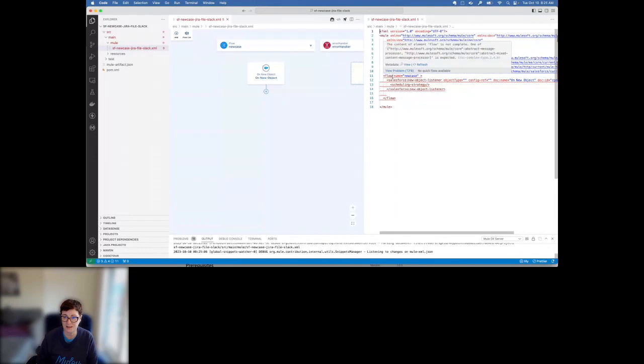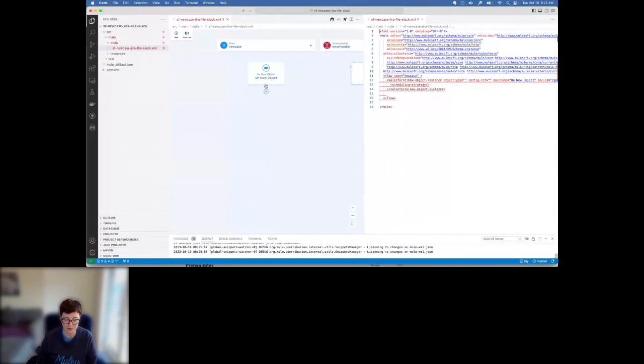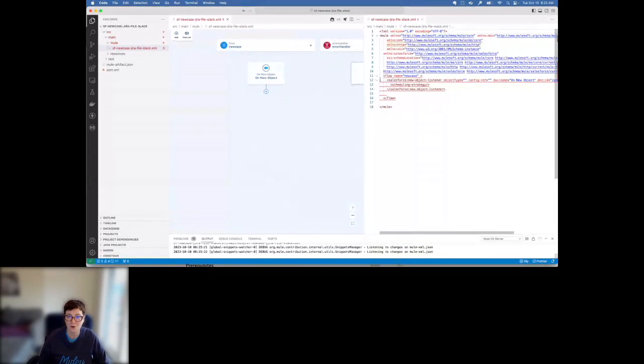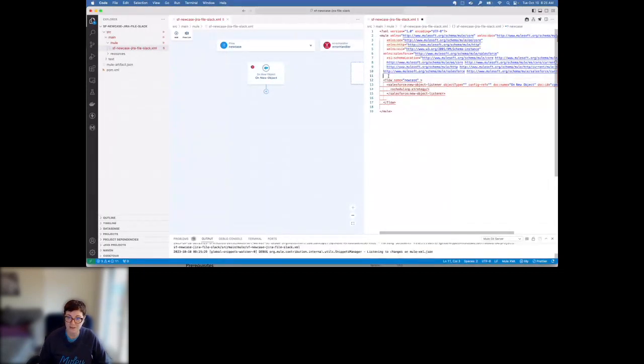And the reason why this is still red is because a flow with only a trigger is not valid. So we will have to add a second component here.